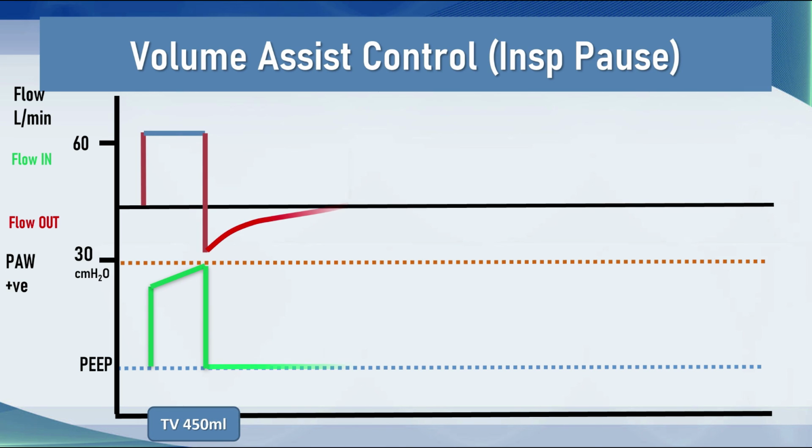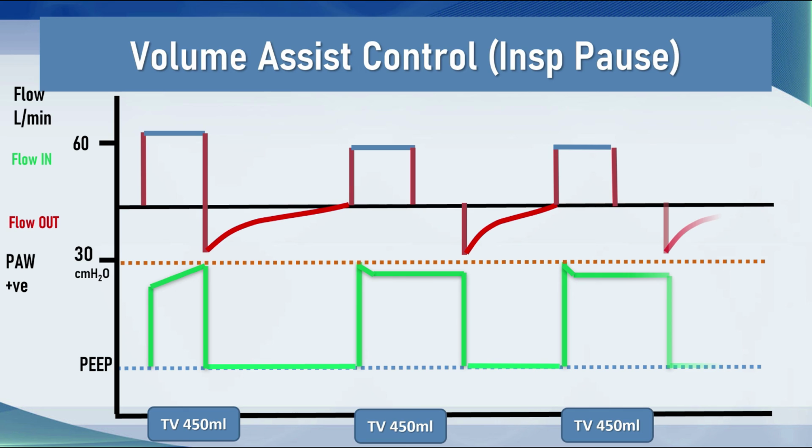There is an alternative, of course, and that is to increase the mean airway pressure by putting in an inspiratory pause. So we've put in an inspiratory pause here, and you can see that by leaving the PEEP where it was and putting in an inspiratory pause, what we have now is a 1-to-1 I to E ratio. We've managed to keep Frank within the safe pressure limits. We've left him with the same tidal volumes as before. We've reduced that peak flow to make it easier to achieve without overpressurizing the airway, and the consequence here is a PF ratio of 150 with a lower PCO2 than with the faster rate and the lower tidal volumes.